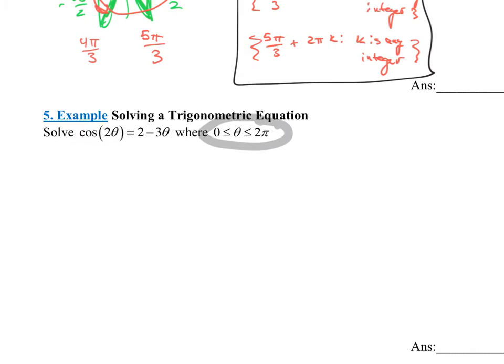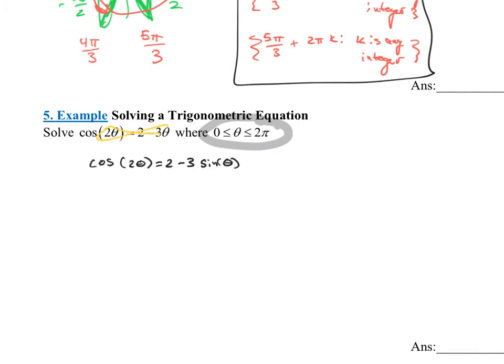This is cosine 2 theta equals 2 minus 3 sine theta. This is actually a typo because that's impossible to solve. I want you to solve cosine of 2 theta equals 2 minus 3, and that should say sine of theta. The way that I knew this was a typo is what I'm doing is working through the e-text, and this is directly a problem from the e-text in section 1.4, which is our trigonometry review, okay?